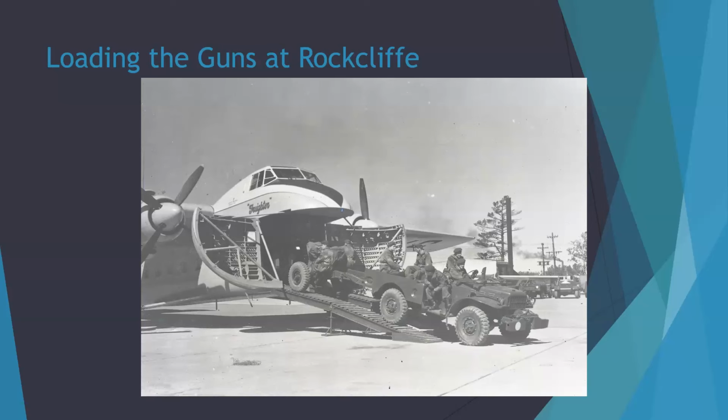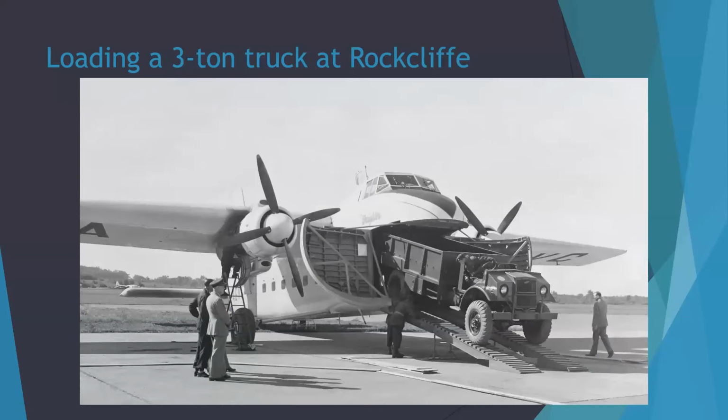In the picture, airborne troops load a Dodge 3/4-ton airborne portable truck and towed artillery piece. After a flight in the freighter, Fuchs is quoted as saying that it was just the type of plane that the Canadian Army was looking for, though in reviewing the RCAF procurement files for the freighter, I found no reference to this demonstration, and I have yet to find any official Army or RCAF documentation about the tour.